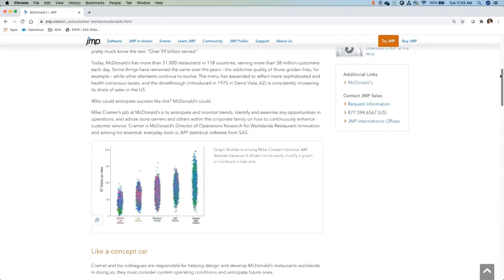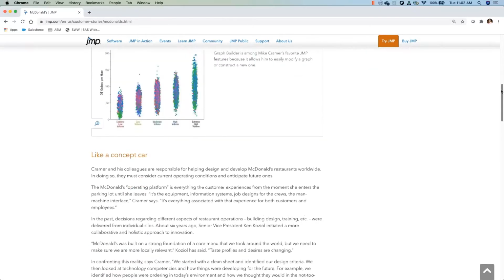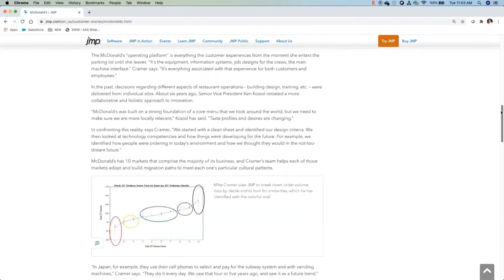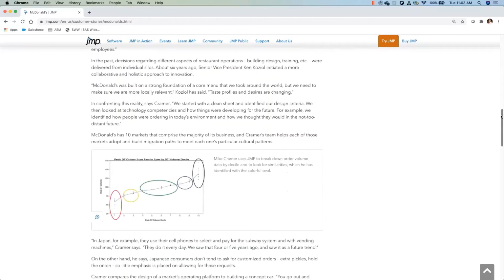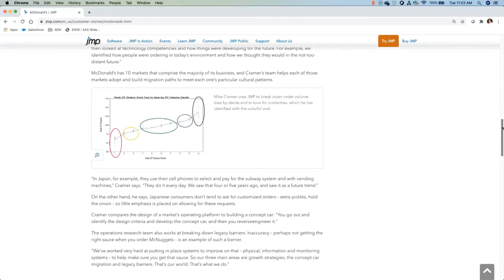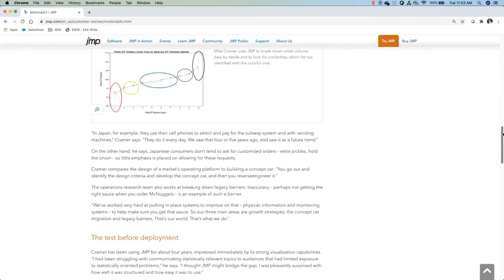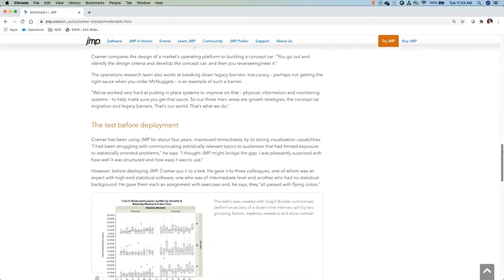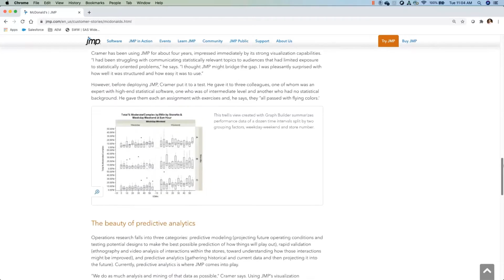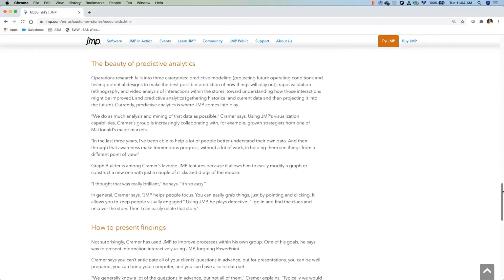So what you're going to read here is this case study of a problem McDonald's was trying to solve, and how they used predictive analytics to solve it. It shows a variety of output. Now, again, it's not getting into the details of teaching these techniques, but just trying to give a high-level description of what this company was doing and how they were using statistical techniques and JMP tools.